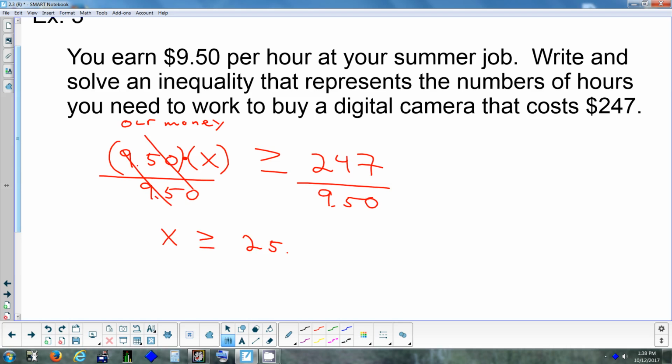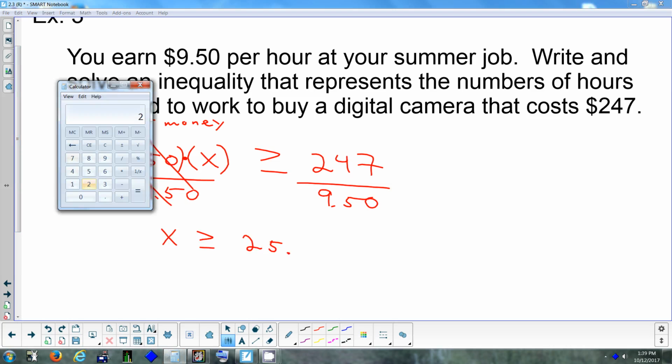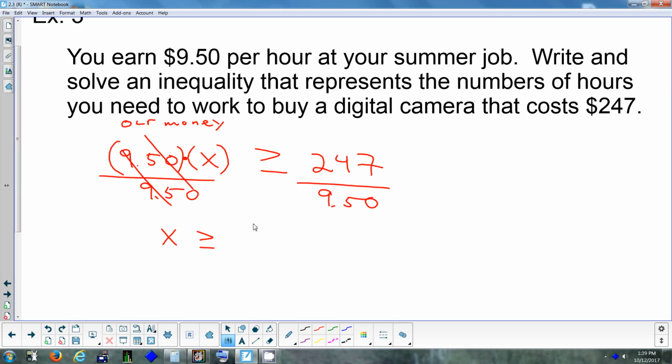I get 26.0. You're not rounding up. Oh, 26. I did this wrong. Did you do 950 or did you put 9.5? They'll come out the same. So what do we get? All right, let's double check it. Seems like we have some different answers. So we get 26. Oh yeah, you rounded up, didn't you?